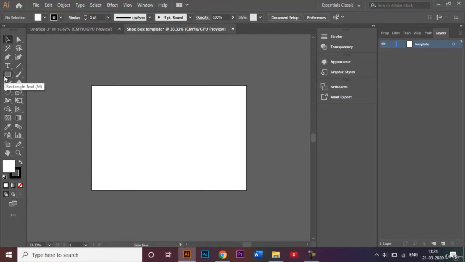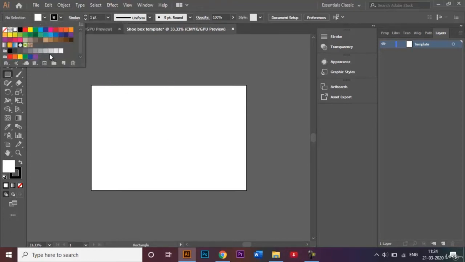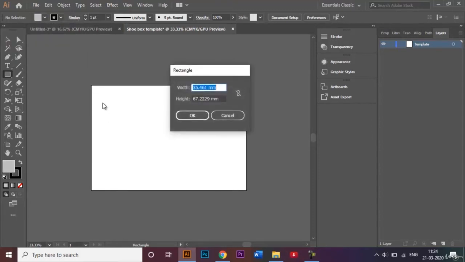So I'll be using my rectangle tool, and I will first add the fill as well so that it saves a lot of time. I'll first fill this gray color inside this document. So the width was 310 millimeters and the height was 210 millimeters.